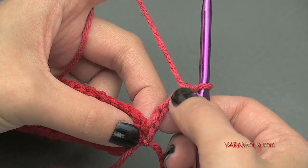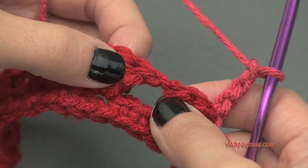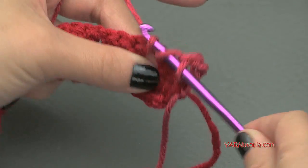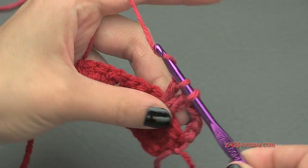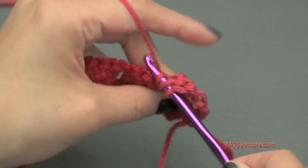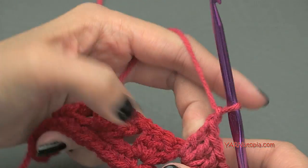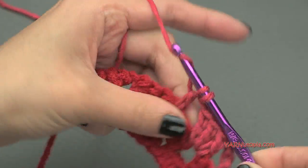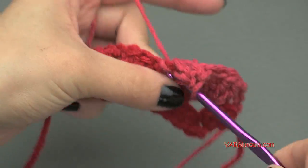So now we chained up 4, and now we're going to hop to this chain 1 space right here, and we are going to put 3 double crochets in there. So 1, 2, and 3. Then we're going to chain 1, hop to the next chain 1 space, and put 3 double crochets in there. 1, 2, and 3.